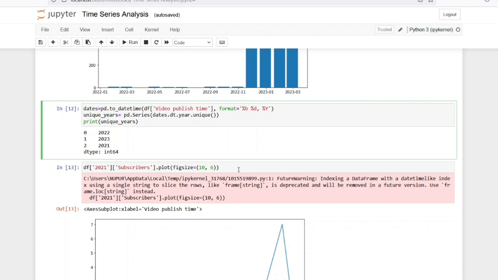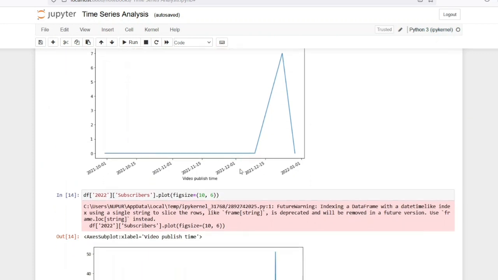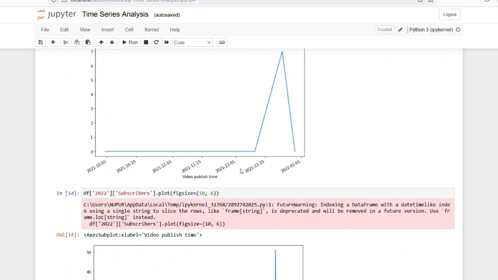So next, we have plotted the months of 2021 year to the subscribers column, and this is the spike that we got in our line plot. We can see the spike in December 21, which goes till January 22.